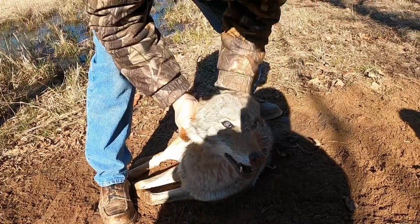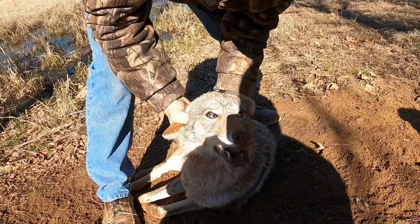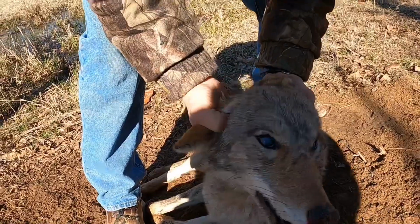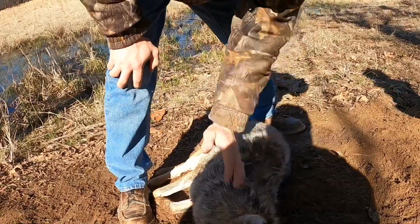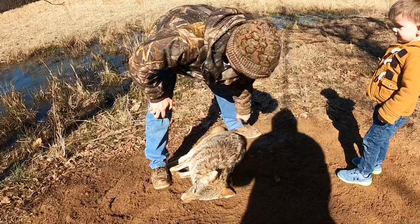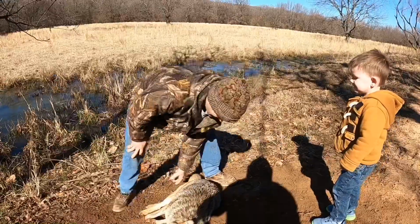That eye. We got us a little female coyote here. There you go. I was going to show y'all that eye. He got a blind eye. This one over here is good and clear, and then that one glassed over. What do you think of that, Bubba? Got good guard hairs on that one. Real good guard hairs. Don't really look like she's rubbed yet either, so that'll be a good one. Let's load him up, Chappie.